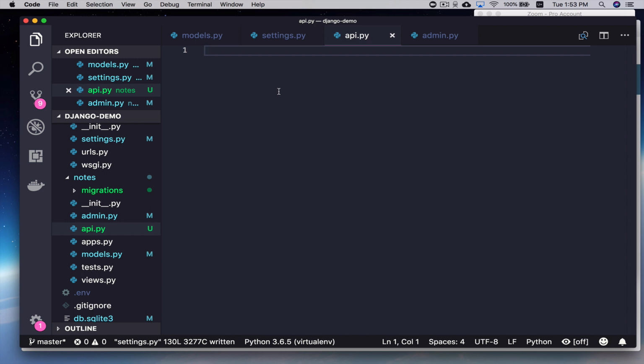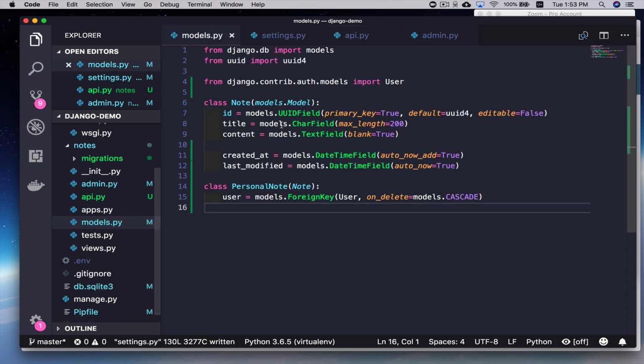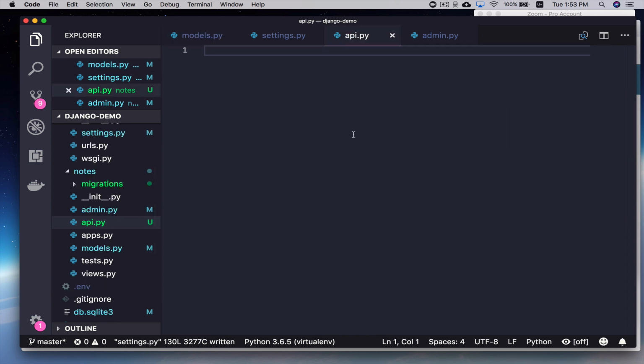And we're going to do this in kind of two steps. The first step is going to be determining which fields we're going to export through the API, which fields out of our note. So in the note, we have a bunch of stuff, and we're going to export some of these fields. Let's say title and content we'll export. So we'll define the fields that we want to export, and then in another piece of code, we'll define the rows that we want to export. And that's going to be kind of different depending on the user that's logged in. That's something we'll tackle later. But for now, we'll just say, let's return all the rows.